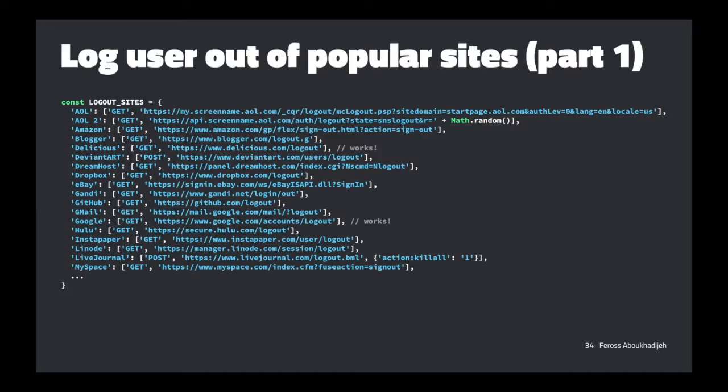Literally, if you go to this URL here, you get logged out of your Google account and also your YouTube account. What's interesting about this is it's a GET request. Remember, anyone can cause a GET request to happen by just making an image that points to this URL. So if any site on the internet makes an image with that URL, and you visit their site, the browser will try to load it as an image, and you'll be logged out of all of your Google and YouTube accounts. It's really annoying, and I don't know why they haven't fixed it.